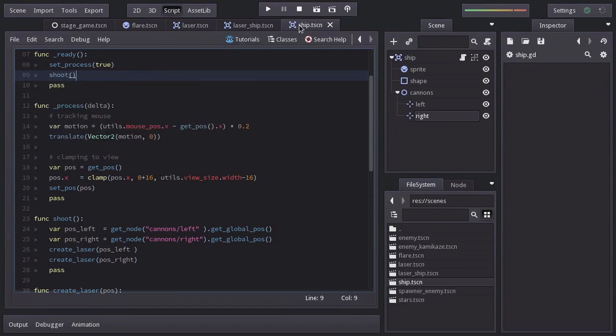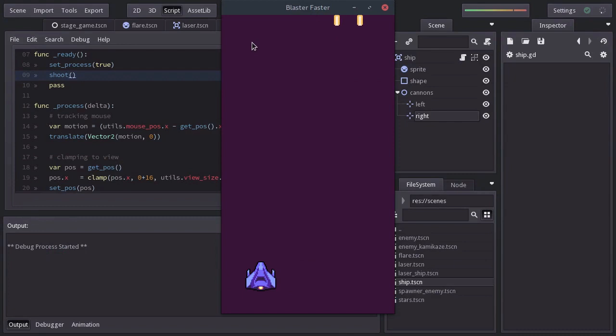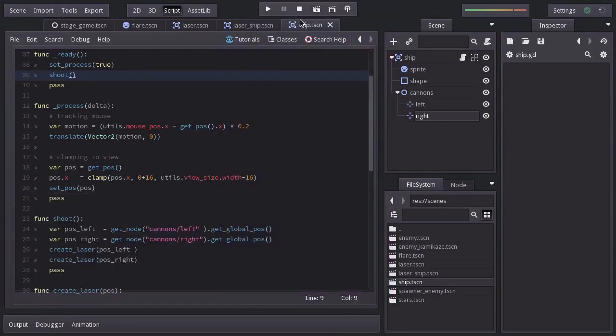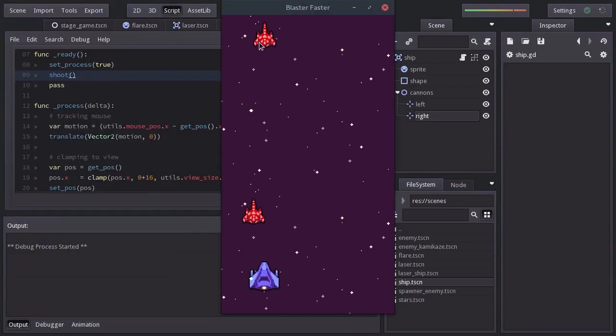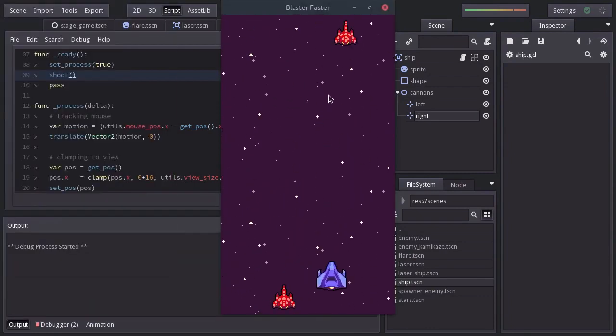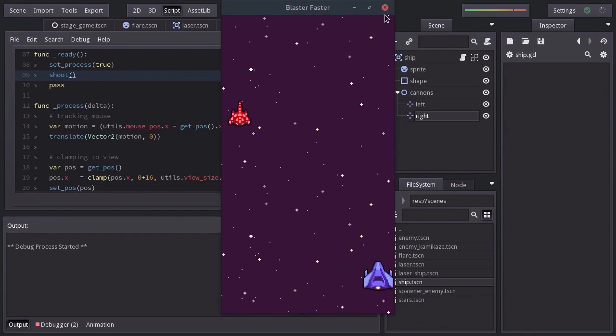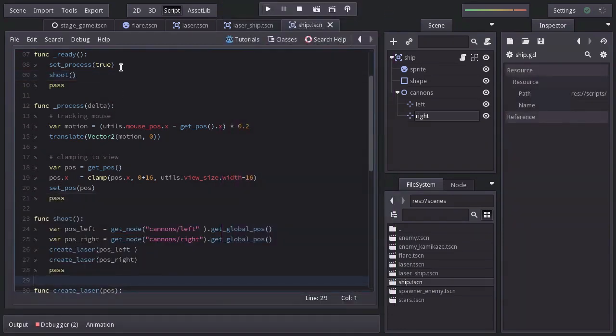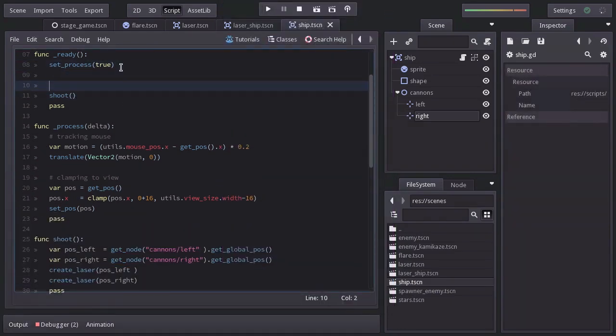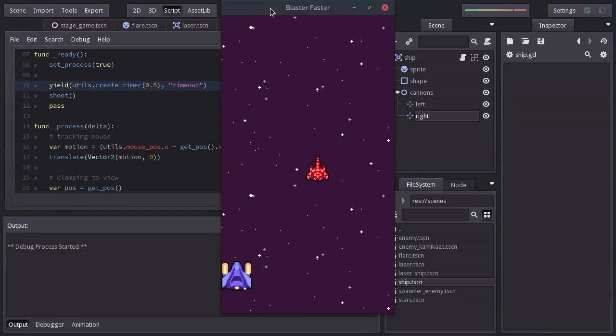And when running the ship scene, the lasers' positions are relative to the ship because the ship is the main node. But if we run the game, the lasers don't get added to the main node because by the time the ship creates them, the main node is still busy creating its other child nodes. So what I'll do is make it wait half a second before calling the function shoot using yield and the util script. And this isn't a workaround because we don't actually want the ship to start shooting right away. Let's give it a shot. And there we have it.